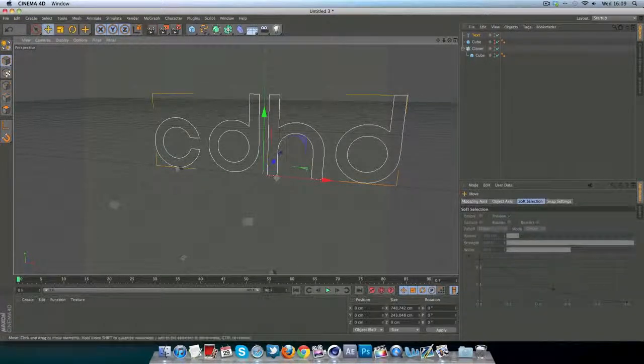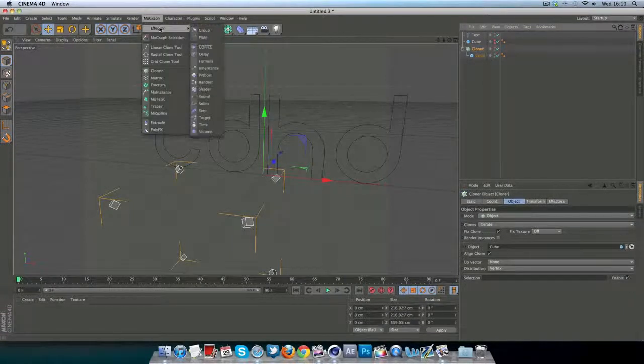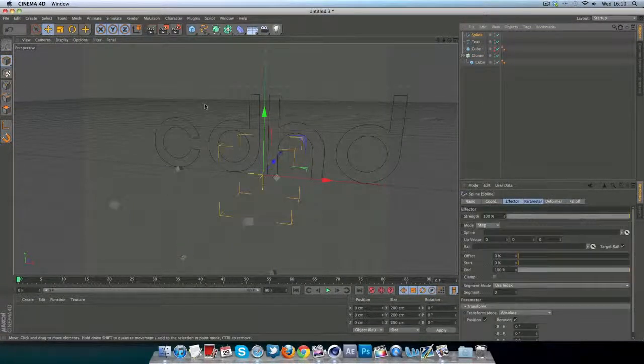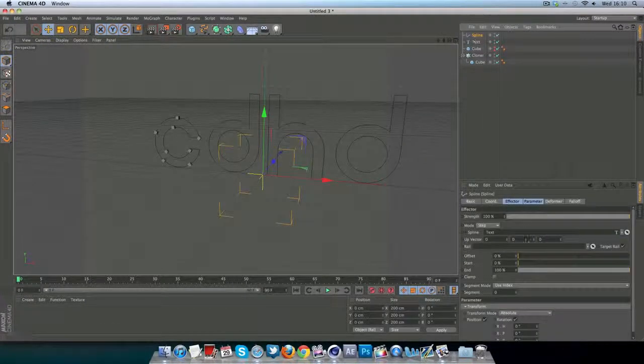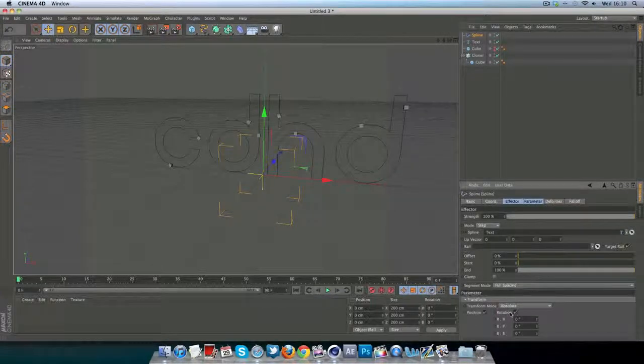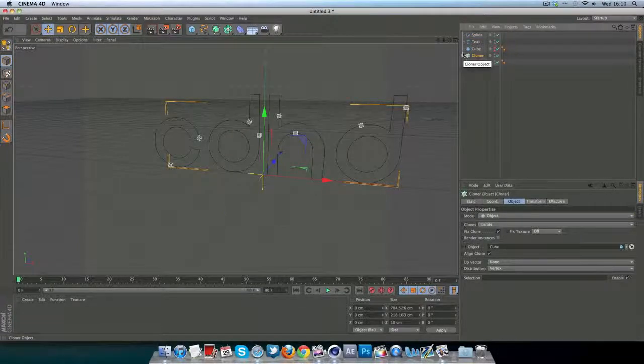So when that's done, make sure it's there, and go ahead and add in another spline. Make sure the cloner is selected, so go MoGraph, Effector, Spline, and in this spline just drag the text into the spline like so, and as you'll see, the cubes start to form around the C itself. Obviously there's not many, and it's only on the C. So to fix this, in the spline, change it from use index to full spacing, and it will cover the whole of the text. But we haven't got many, so we just need to crank up the amount of cubes that we actually have.